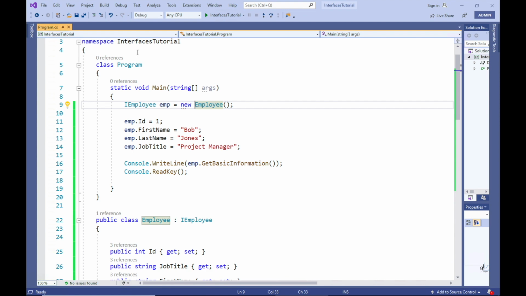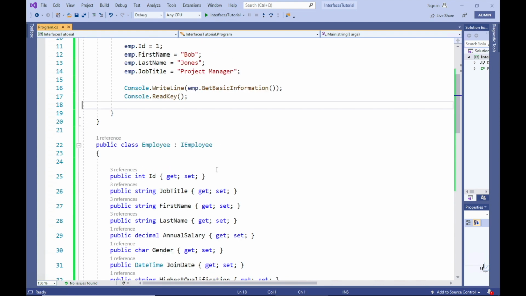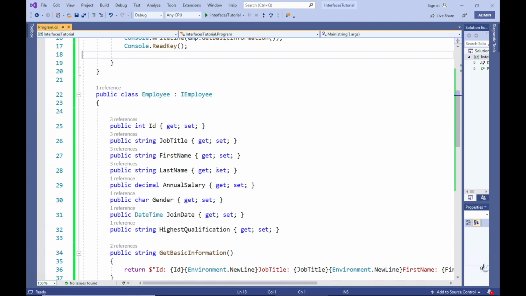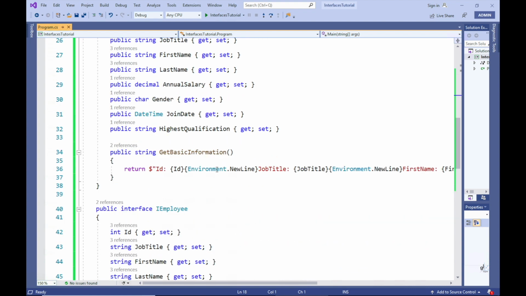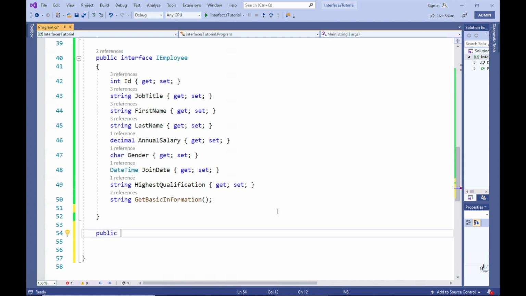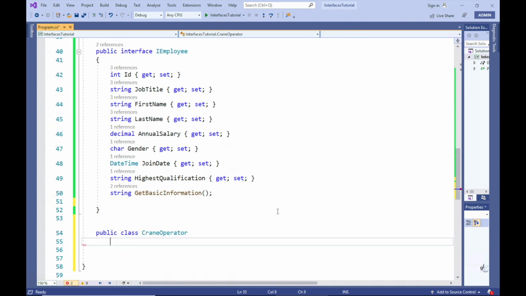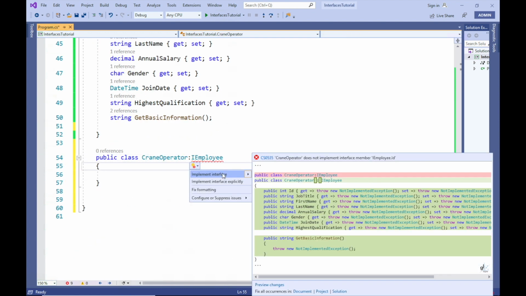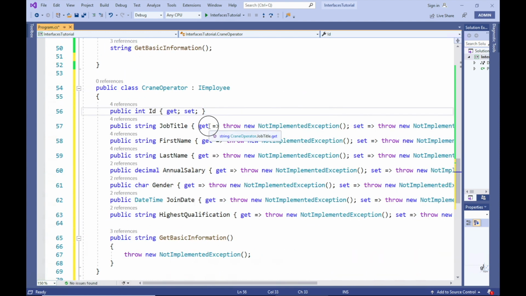So let's go more into the significance of abstracting functionality that can be applied to multiple types. Let's create another class and call this class CraneOperator. This class represents an employee whose role in the construction company is that of a crane operator.